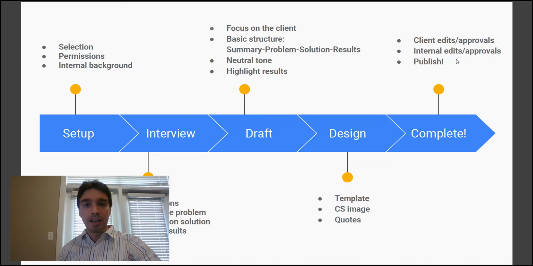Once you implement them and get their sign off on the content, you can bring it to your internal stakeholders, see if they have feedback. If it's major feedback, you'll want to bring it back to the case study subject again for a final review. But that shouldn't happen if you're following a process like ours. There shouldn't need to be too many edits here because you've gone through each step to make sure you're collecting and documenting the right information. Once it's approved by your client and your internal stakeholders, it is time to publish your case study. You can put it on your website, give it to your sales team, put it in marketing campaigns. There's all different things you can do with a case study. It is your most powerful marketing content.